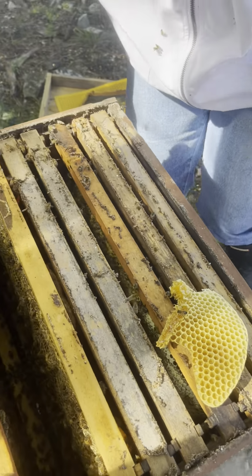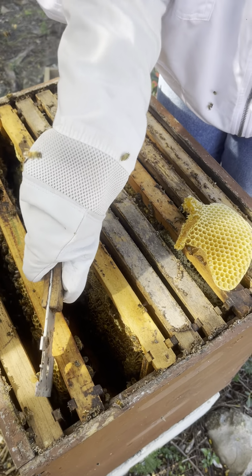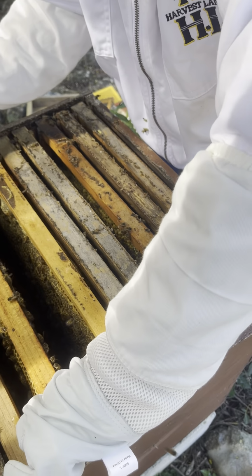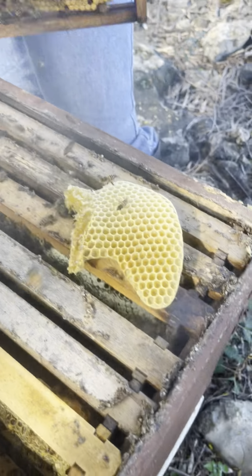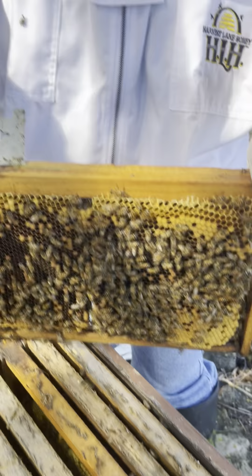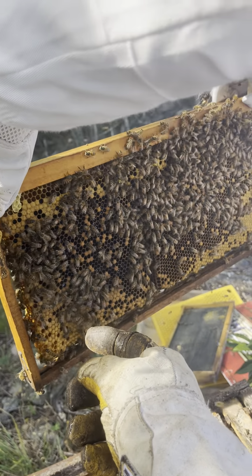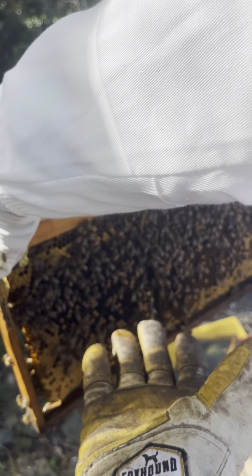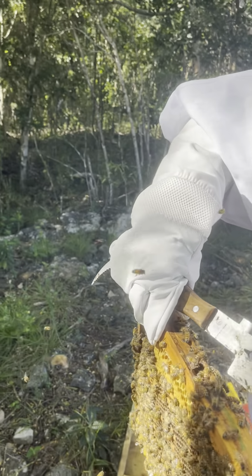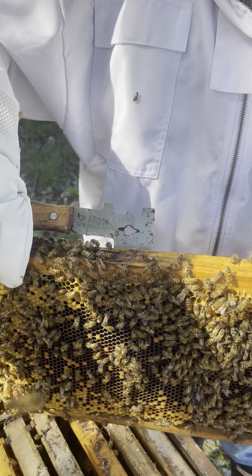Let's see how this one is looking. It's a little loose. Yes, whenever you rotate it, pay attention to where the comb is attached. See how it's not attached here and there, because it's a free hanging one the way we want it. If you do it that way, it's going to drop out. But if you rotate it on its axis like this, it won't have a problem. But if you flip it forward like that, you'll have a problem.